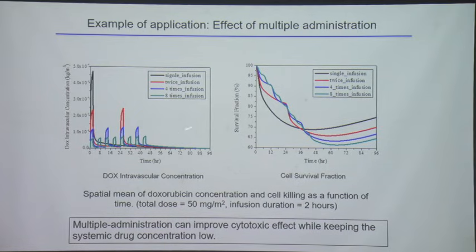And then how is that reflected in terms of the treatment effect? Measured through the survival fraction, you can see that the multiple injection obviously gives you a better performance, but the gap between these seems to start to narrow. So that's something quite interesting that you can play with through the model.